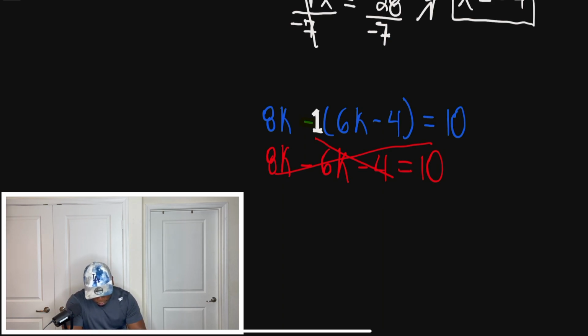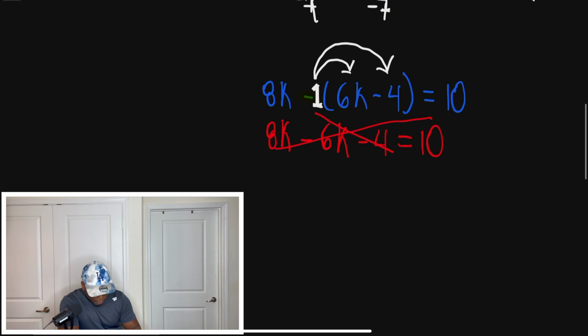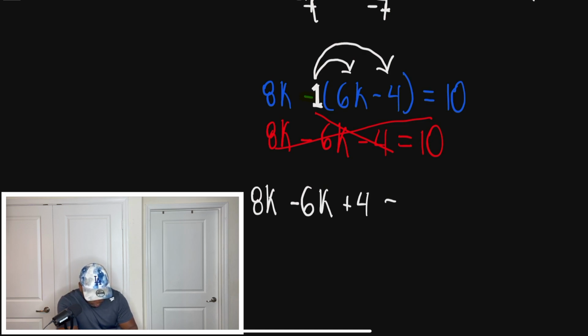So we'll take that negative 1 and remember we're going to distribute, meaning multiply to everything that is inside the parentheses. So that is going to be the positive 6K, negative 4. So when we multiply by negative 1, the only thing that changes is going to be the signs for 6K and negative 4. So now 6K is going to become negative and 4 will become positive. So now understand, guys, we took care of that sign change, right? That's the most important thing starting off this problem.